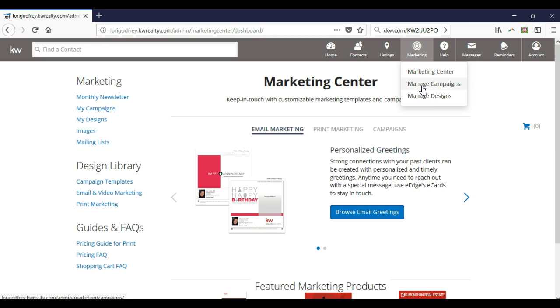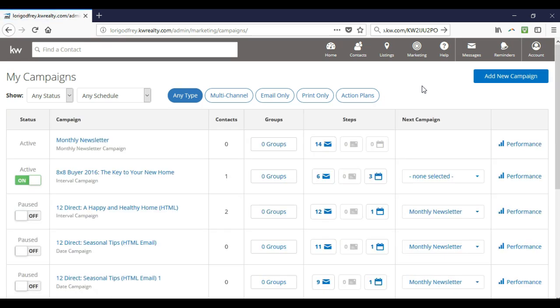Once I click on Manage Campaigns, we're all good to go. Now, once we click on that, this is going to take us to our campaign backend.